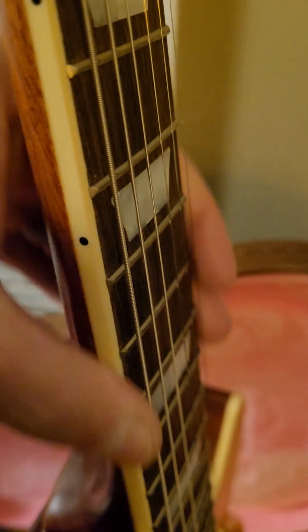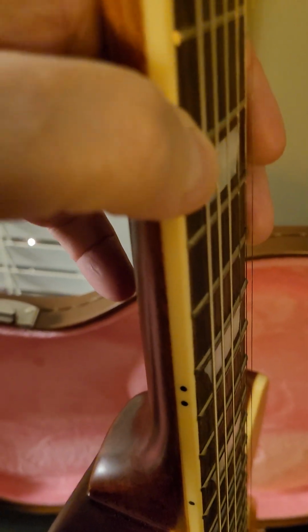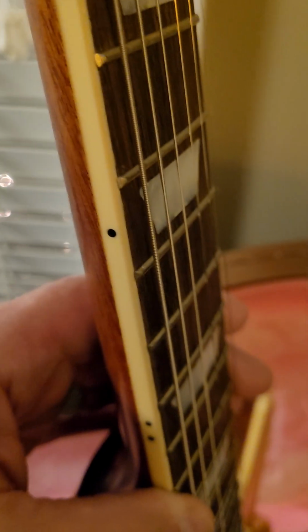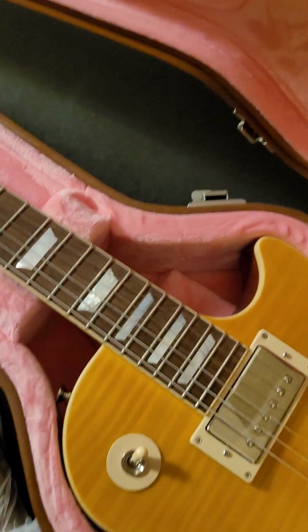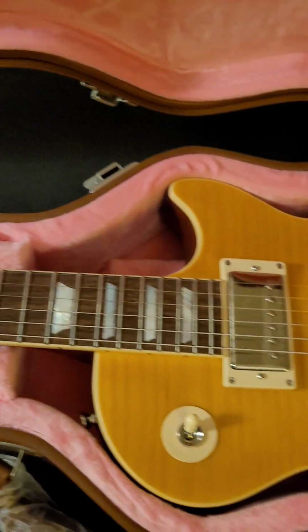And like I said, the frets on the side, it's not the fret ends, it's the way that they clipped them off. Let me see if you can see. It's not even the end here. It's kind of the sides of the end. They're not rounded off at all, and it's just brutal on your hands, and they're really crappy frets. I can feel them with my finger, and you can feel they've got overspray and crap on them, and they're not clean at all.